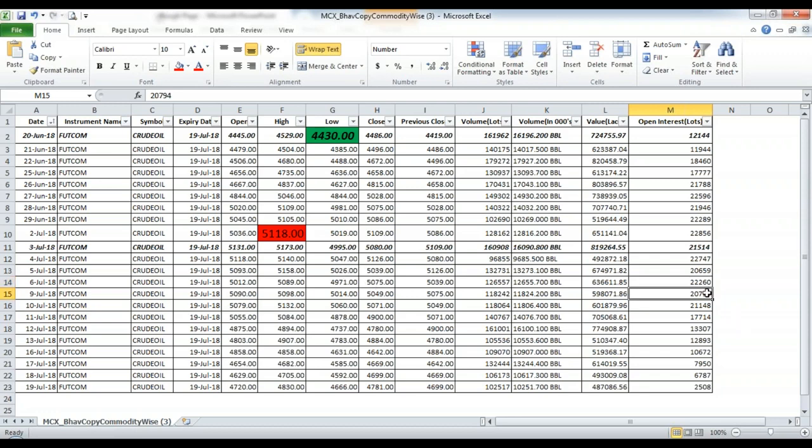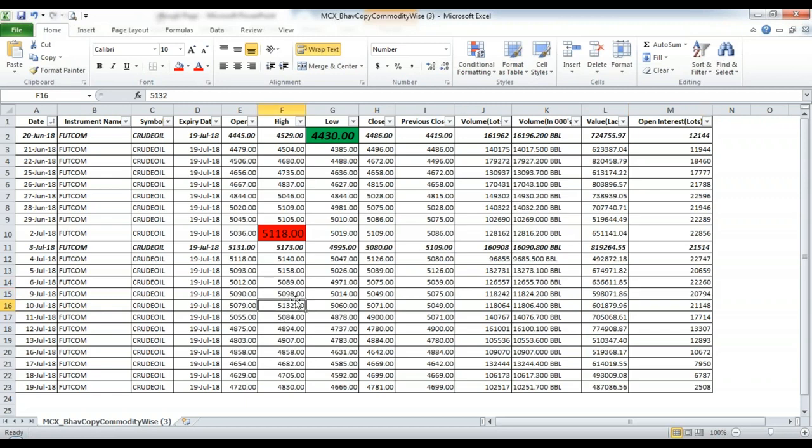Okay. On this day, the open interest has reduced, so the price should go up. Did the price go up? The answer is yes, the price went up. Okay. So the price went up, and where did it close? It closed below this level, right? So is this the resistance? We take this as the resistance because on this day is the open interest increasing? No, sir. So it cannot be done, right?